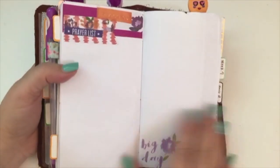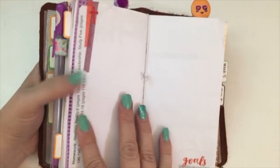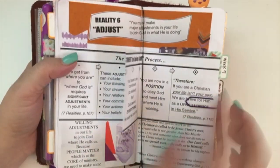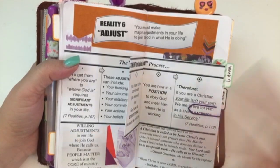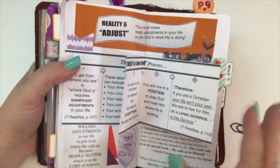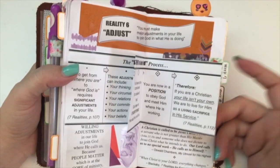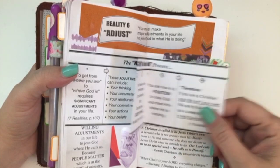I know a lot of this is probably not something that you can necessarily duplicate exactly, but we just really wanted to show it to you to give you inspiration and ideas on what you can do when you are in a Bible study and you have handouts and stuff. I encourage you to change it and turn it into something that you will treasure and keep, instead of just having it in a 3-ring binder that you may just put on a shelf and never look at, or put in the closet and never look at it again.